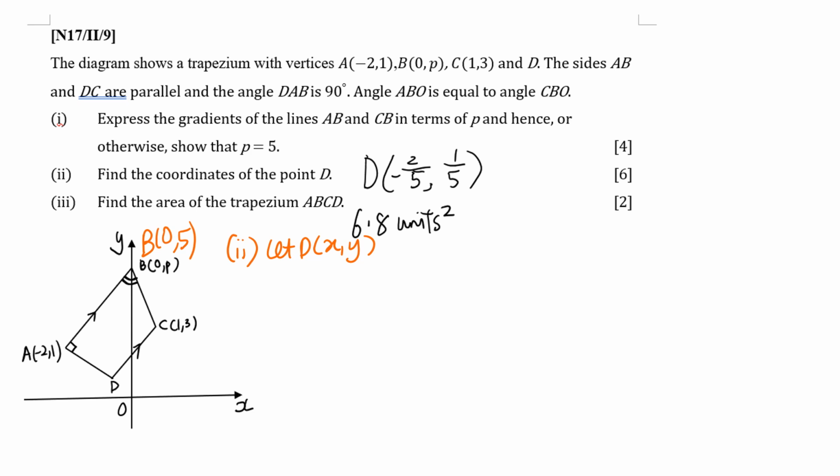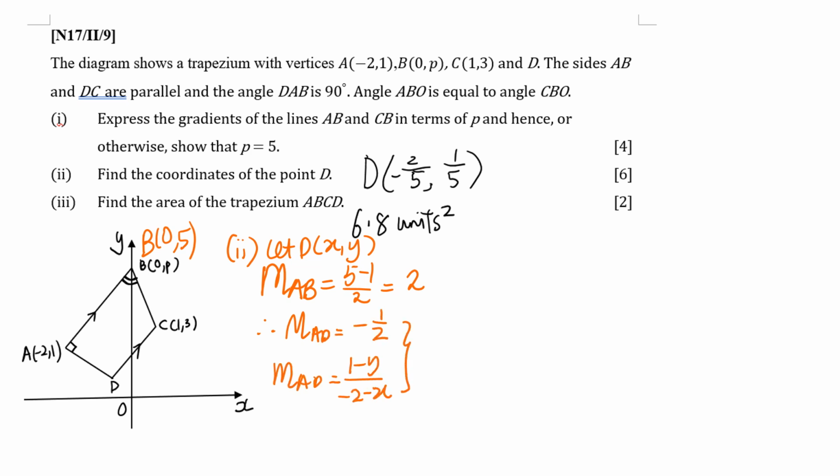So we're going to let point D be (x, y). And again, I must say that this is the part that is very challenging. Algebraic manipulation is very challenging, so you need to work on that if you're not strong in algebraic manipulation. You're given the gradient of AB to be... not given. We can find the gradient of AB to be 2, or you can just substitute p equals 5 into part 1. In part 1, we already got the gradient of AB in terms of p, and then you can get 2.